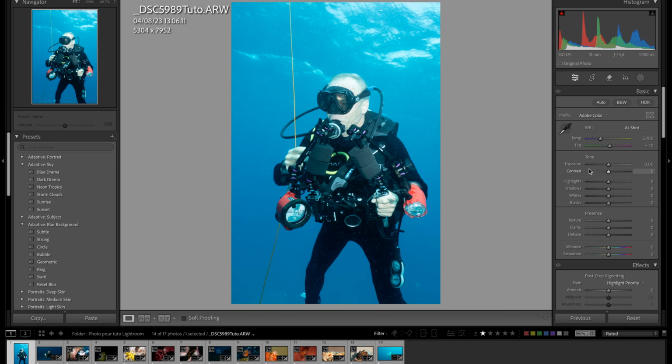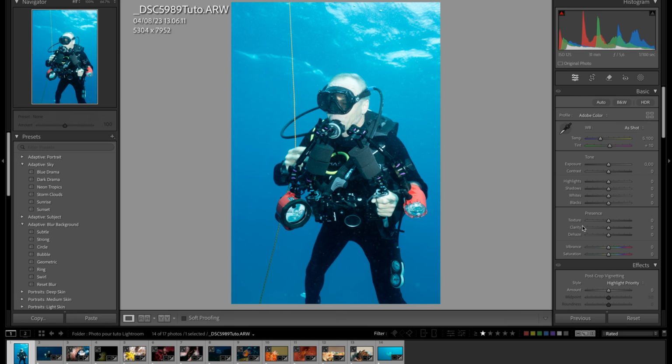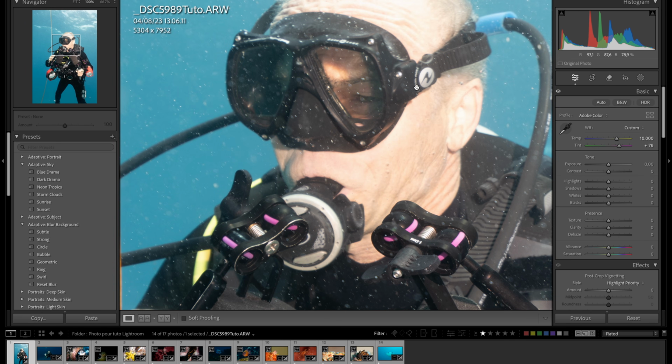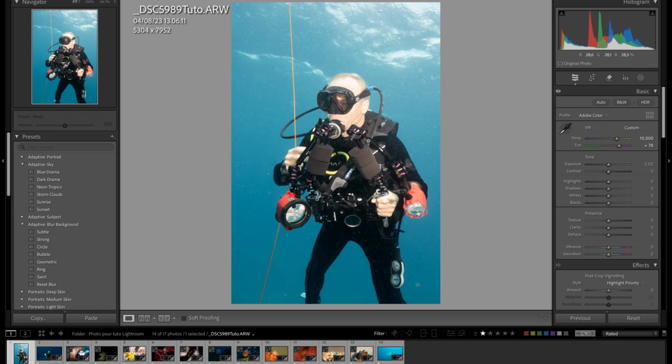So first we're going to do white balance, then we're going to work on exposure, and then we'll see some of the tools depending on the images we correct. So this one, the biggest problem is white balance. For white balance, you can start by taking the picker here and then pick a point that is normally gray, and then you have the representation on the left side right here. When you go through the image, it will tell you how it's going to affect it. So try to get something that is nice. Okay, for example here. And we can see that now the face is much nicer, but the problem is the background became a little bit green.